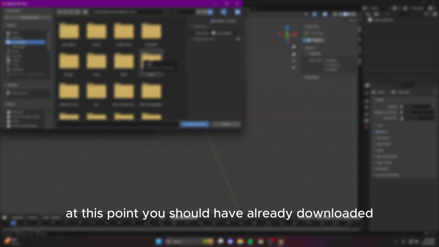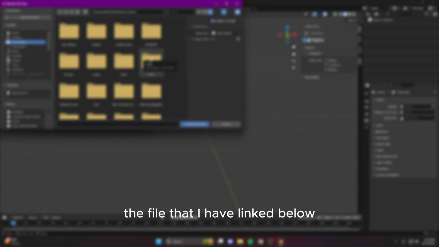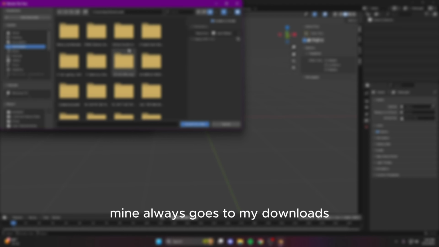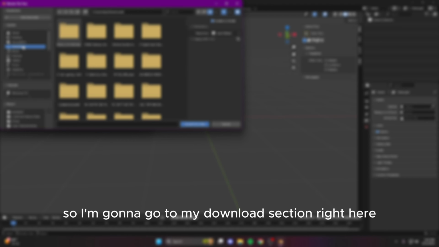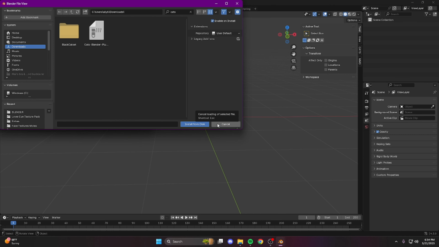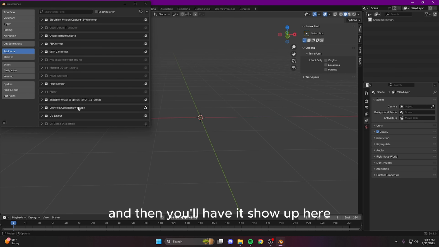At this point, you should have already downloaded the file that I have linked below. There's no reason to unpack it or anything like that. Mine always goes to my downloads, so I'm going to go to my download section right here. I'll go to my search and just type in cats. You will see it right here. You're just going to double click it, install from disk if it doesn't already do it for you manually, and then you'll have it show up here.